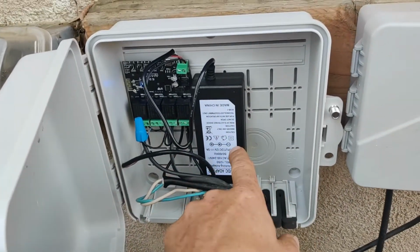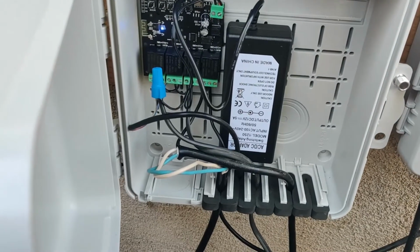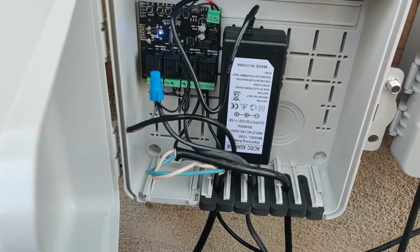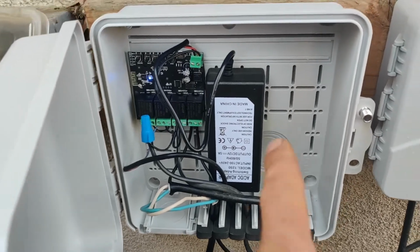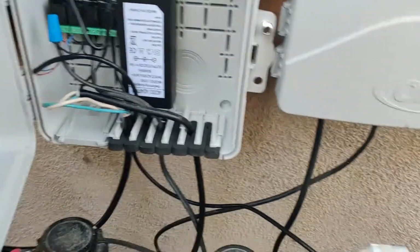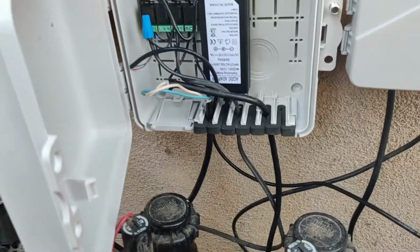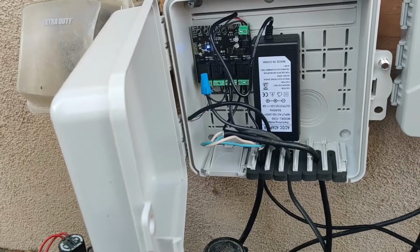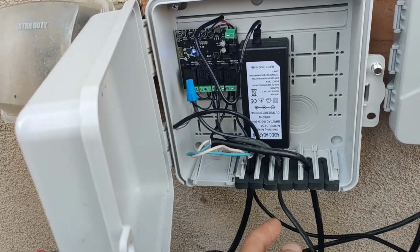The astute among you may notice that we have a different power supply in here. I forgot to check the power supply I put in here originally, and it burned up. So I ordered a new China-made one, of course. And so here's the full setup.